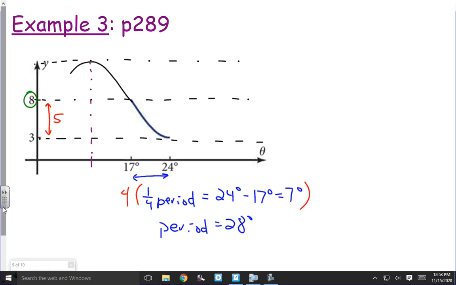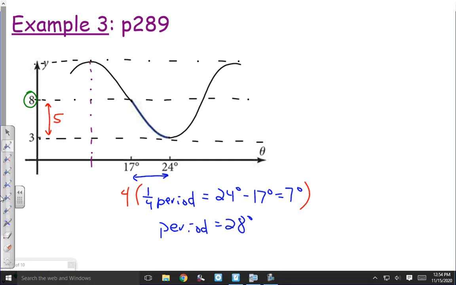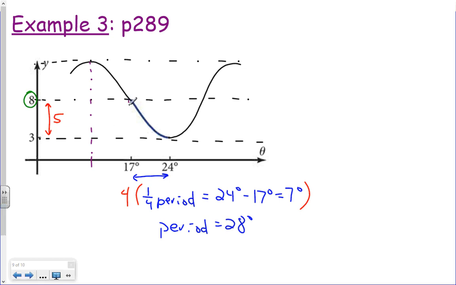Well, it turns out that if you take your period and you break it up into 4 equal parts, it hits the upper bound and lower bound and the sinusoidal axis at nice values there. In fact, let me sketch the rest of this sinusoid and we'll mark those key values. So if I look at where I hit the upper bound to start with, and then where I hit the sinusoidal axis that first time, and then where I hit the lower bound, and then I'm back to the sinusoidal axis, and then at the upper bound again, those are all 1/4 of the period apart.